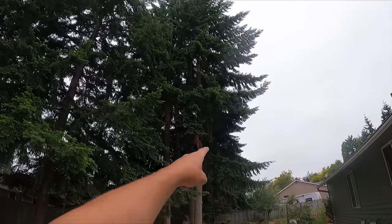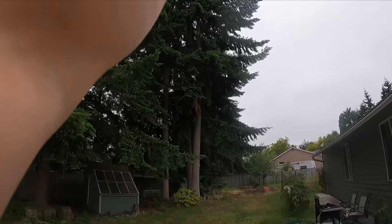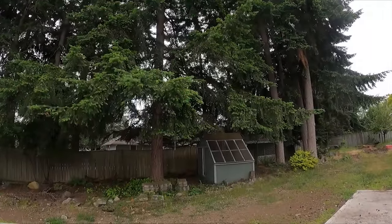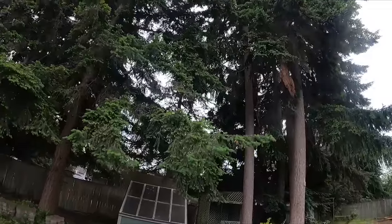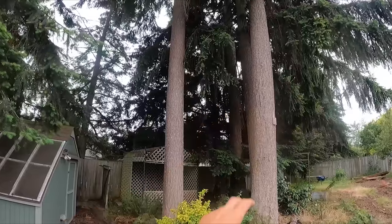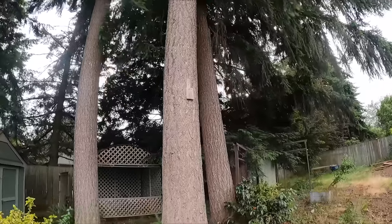Because each one has to be climbed, you cut the limbs off, then you cut the wood off. And if you do one, then you've got all this wood that we're trying to work around. So I think it's best if we just all strip them out. All three of us climb. All three of us chip brush. That's nice. We can all kind of share the load, take turns. But this back corner is the worst part. It's the tedious part. I just like to get that done with, get that out of the way. So I'm gonna go up that tree and take care of that.